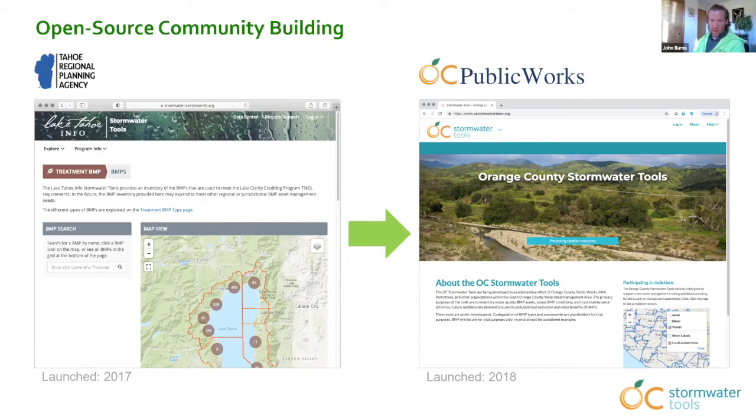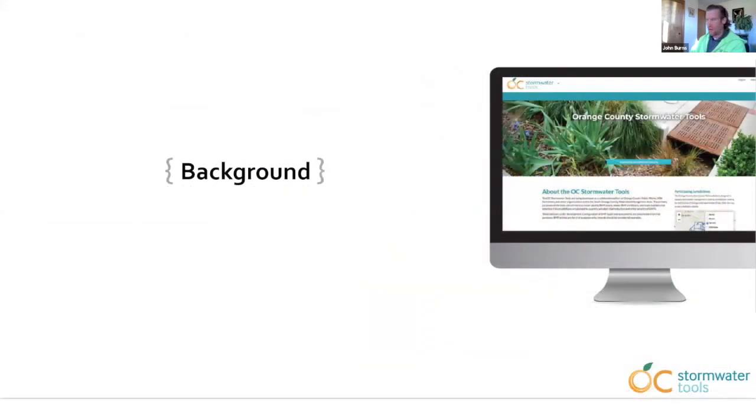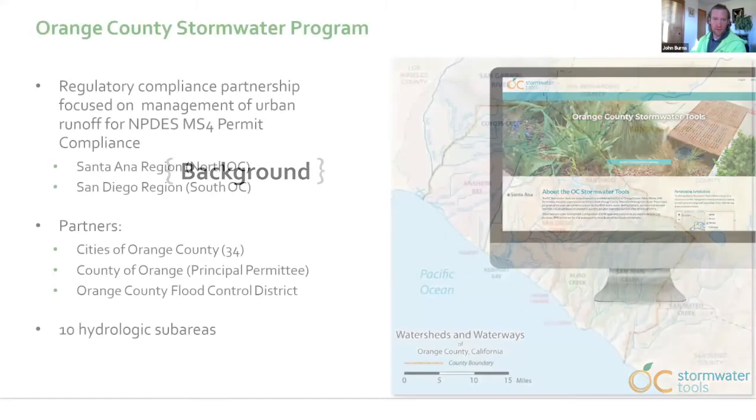In Tahoe, through the Tahoe Regional Planning Agency, and in Orange County through Orange County Public Works, there's continued funding being applied to these tools to build out the technology. And part of the reason we're hosting this webinar today is to make folks aware that this platform exists and hopefully to expand the community of co-benefit that comes from this shared technology and shared investment approach. So I'm going to turn it over to Eric to talk about the Orange County Public Works background with the tool.